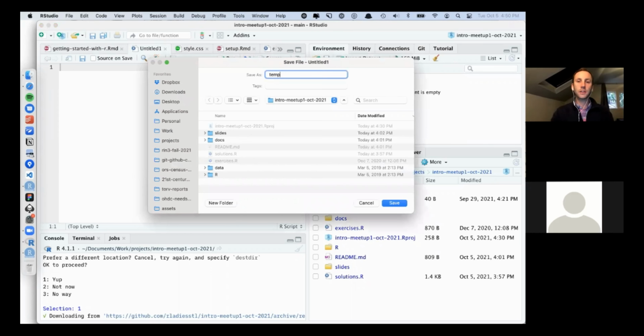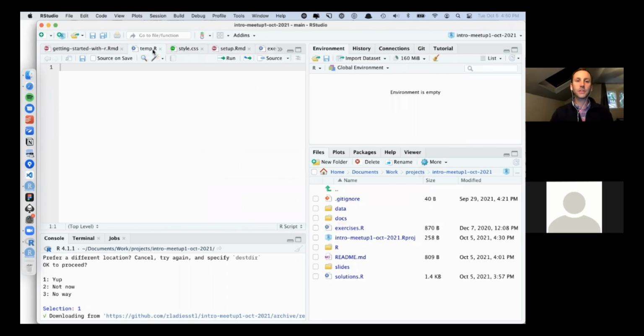I'll just call this temp, and you'll see it'll automatically add the .r on the end. So I could have, for example, where I did library use this, I did that in the console before. I could also actually just put it in an R script file, and I could run it there.